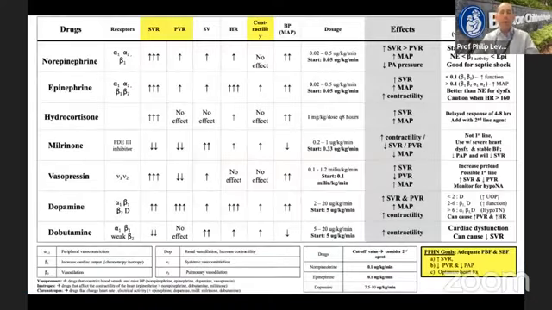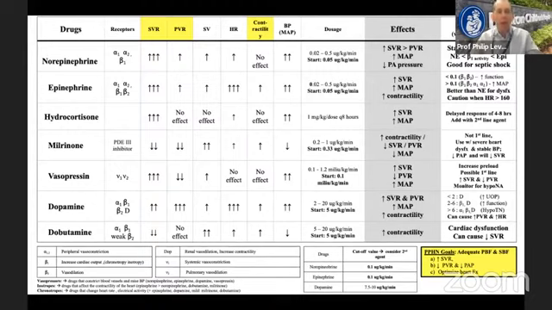And I put this picture on the screen for people to be able to take a picture of it and understand that when I think about the management of different disease states, and this is for pulmonary hypertension, I think about what are my goals. In pulmonary hypertension, the goal is to decrease PVR and decrease pulmonary artery pressure. The goal is to increase your SVR, to have more blood go from left to right to supply the pulmonary circulation. And the goal is to optimize heart function.